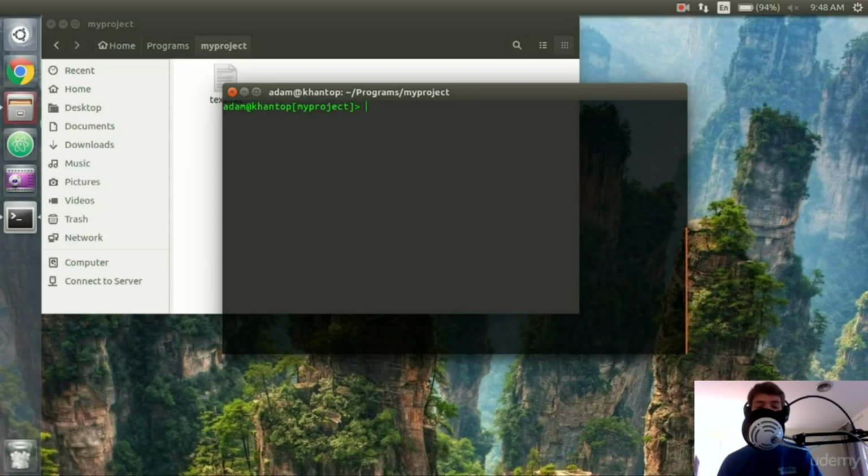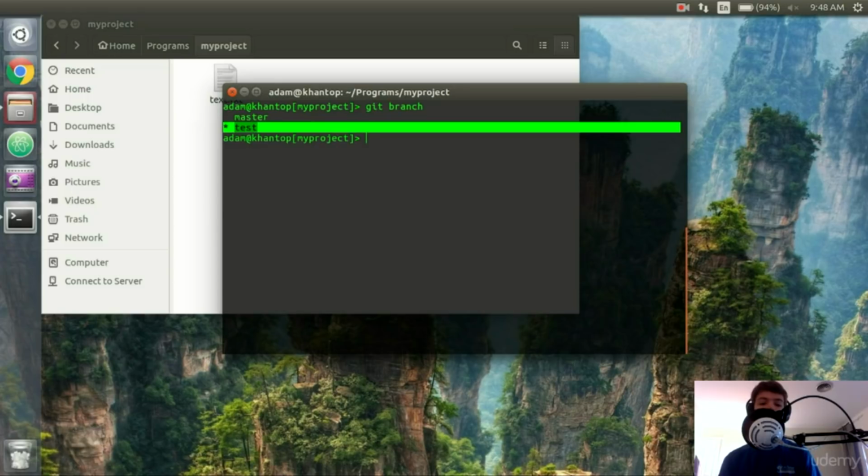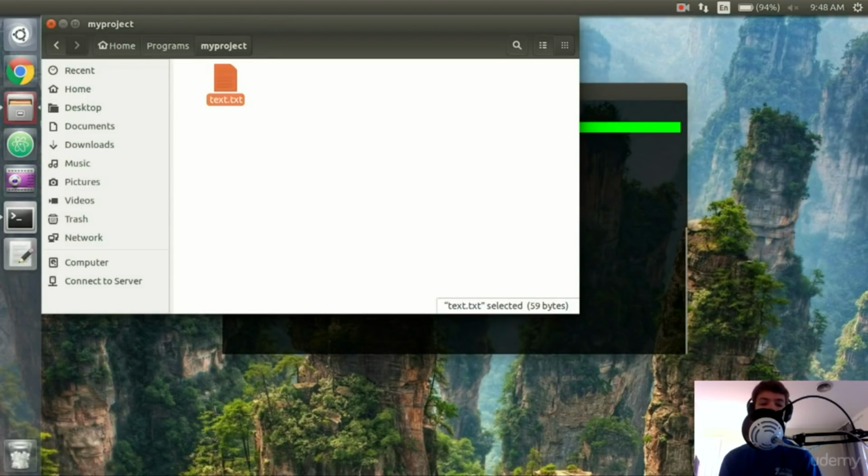Today what we're going to do is we're going to take the test branch, merge it with the master branch, and then delete the test branch, since the test branch and the master branch will be the same thing. And first what I want to do is check which branch we're on right now by going up into our terminal and typing in git branch. So you see right now it says that we're on the test branch because of the little asterisk.